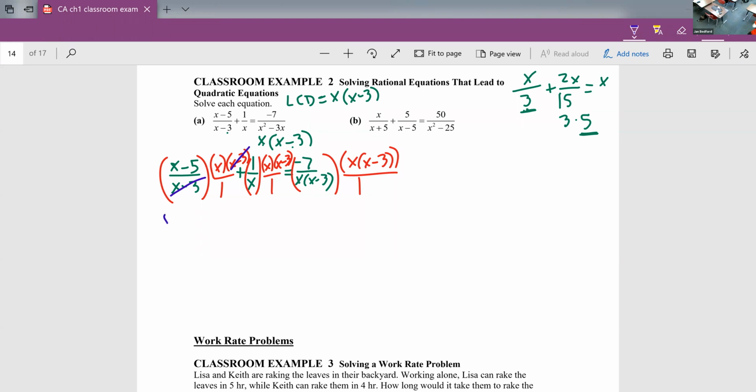Is it okay if I put the x first and then the x minus 5? It's fine if you want to leave the x after the parentheses. You can move it though if you want, because the order I multiply in doesn't matter. So I've cleaned up what we had for the first fraction. Now what's going to happen on the second fraction? The x cancels. So this x cancels with this x, and I get plus, there's a 1 on top, times x minus 3 in parentheses. Left side is all cleaned up. What happens on the right? Yeah, the entire denominator cancels with the entire LCD, and I'm just left with a negative 7.